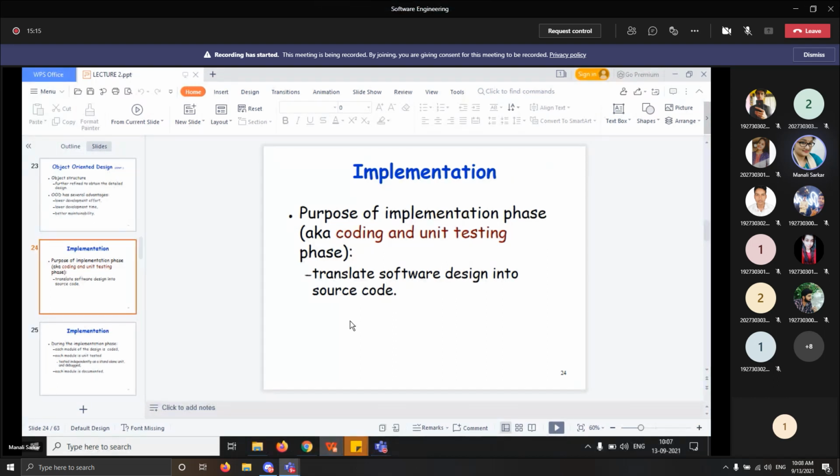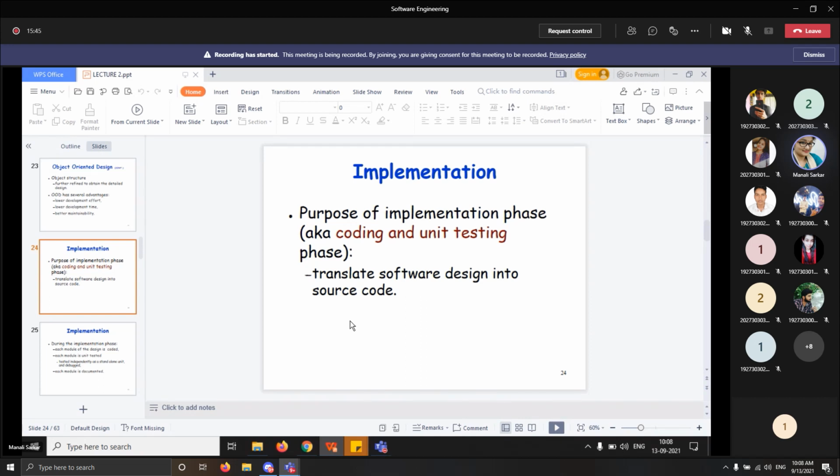Software lifecycle model, and we have discussed a few steps of the classical waterfall model. We have discussed requirement gathering and analysis and specification, and we have also covered the design part, which is of two types: the traditional design approach and the object oriented design approach. And the next part is coding.